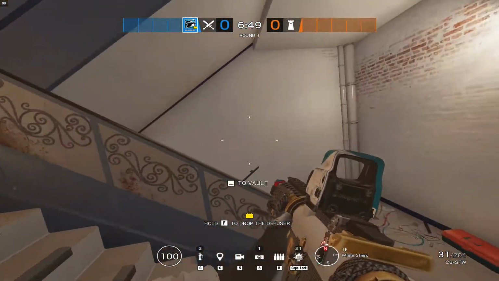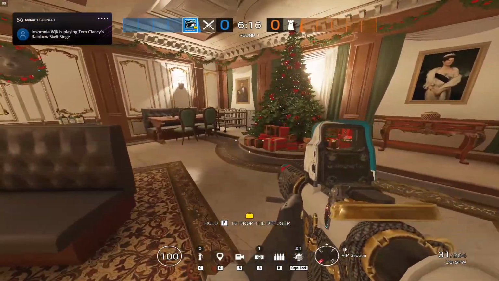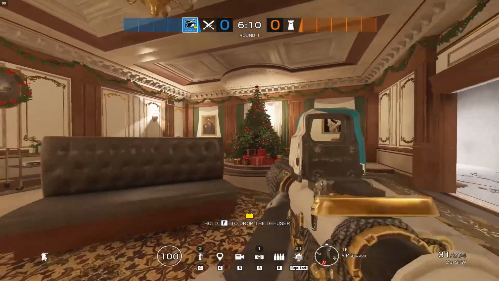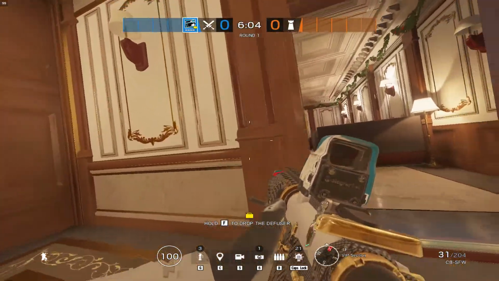This would be mid white. Yeah, I've missed a few spots over here. This spot, I usually call it VIP tree. This is a callout I use a lot. This is a very interesting spot because a lot of people call it differently. They usually call it Christmas tree because there's a Christmas tree here. Yeah, but I call it a VIP tree.